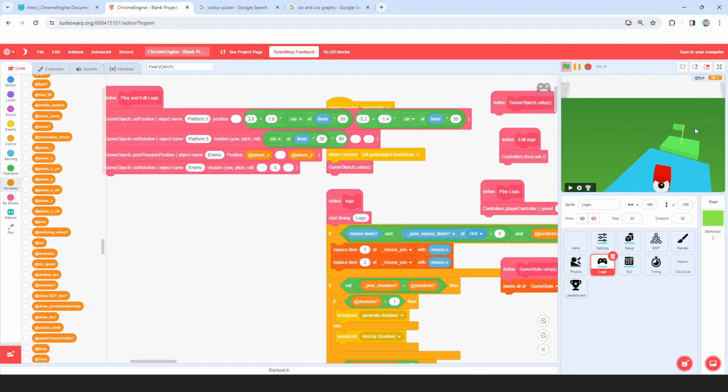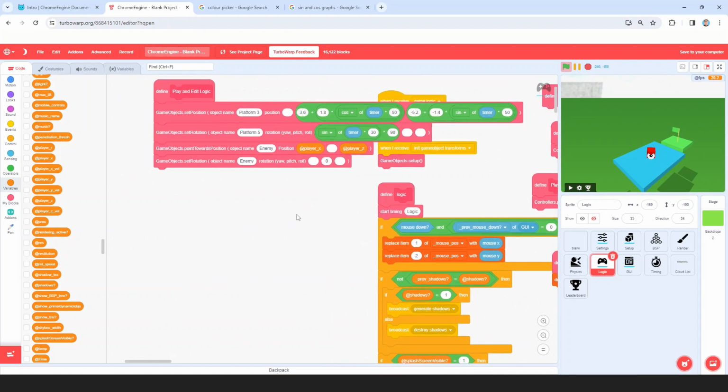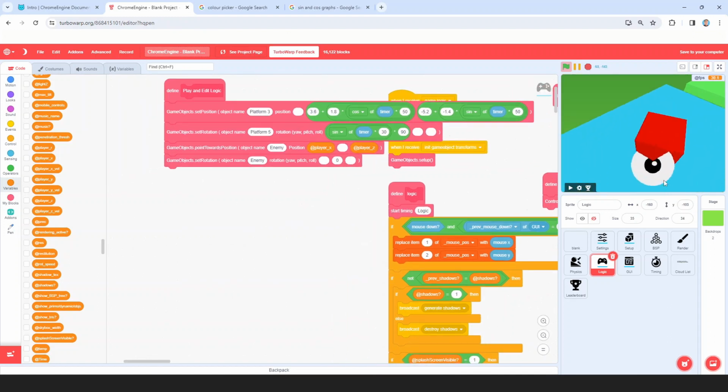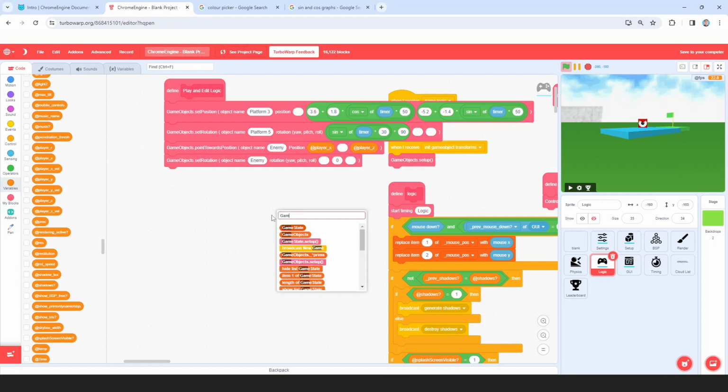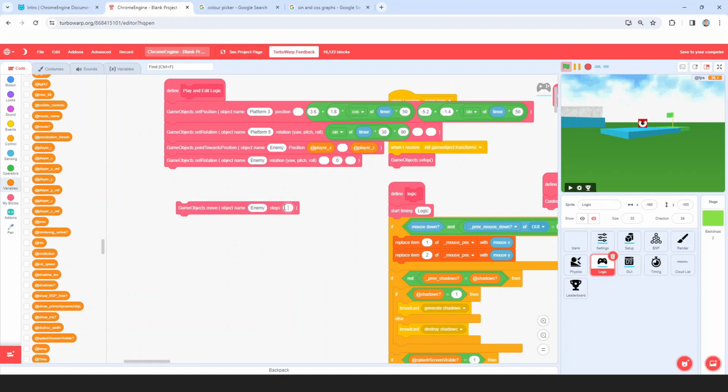There we go, nice. Let's make it move, but let's specifically make it move if we're inside this space, because if we just do GameObjects.move, okay, I almost made that mistake. Enemy, something like 0.04, since we're calling this every frame. Okay, so now he moves towards us kind of infinitely, which is an issue.